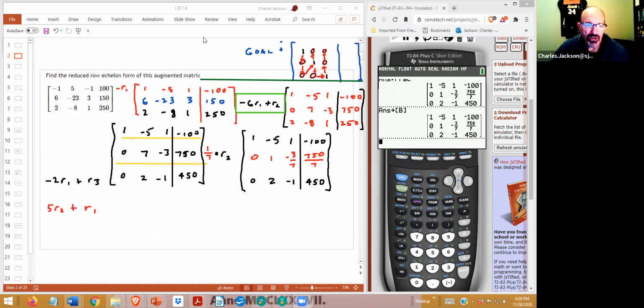Okay, so we're working in row 1 here. And we're going to do five times what we see in row 2 plus what we see in row 1.